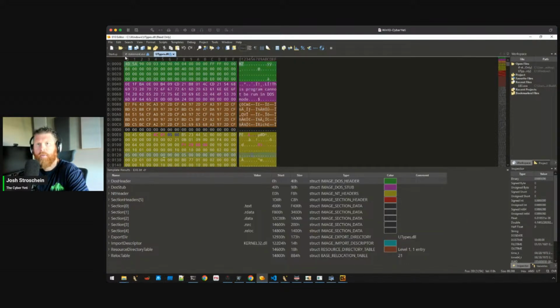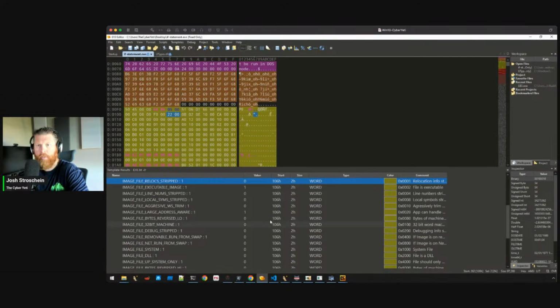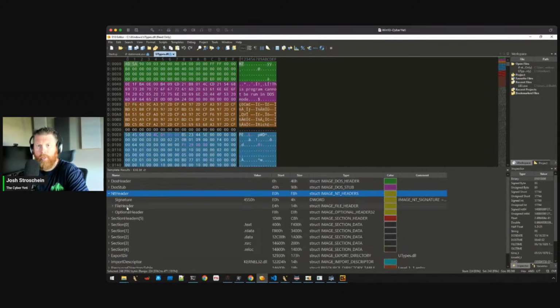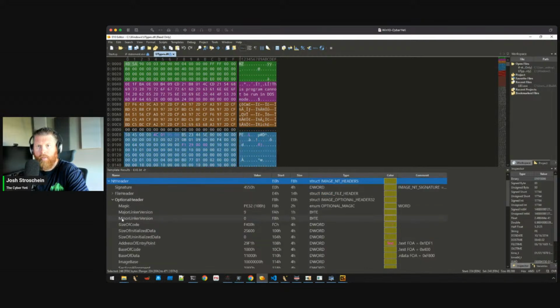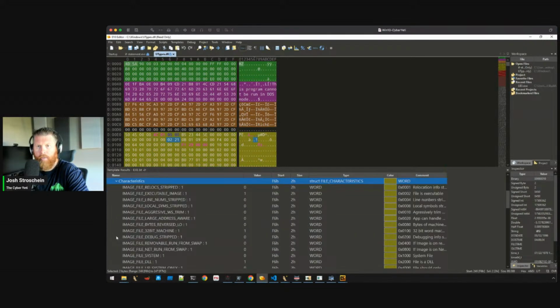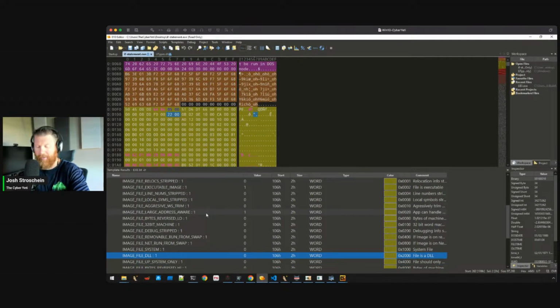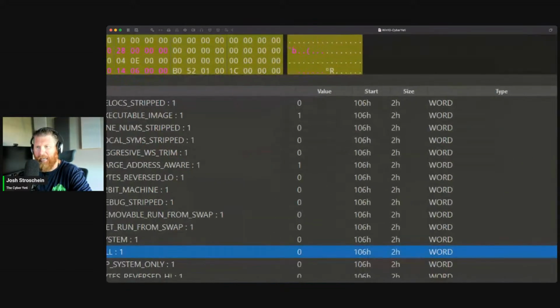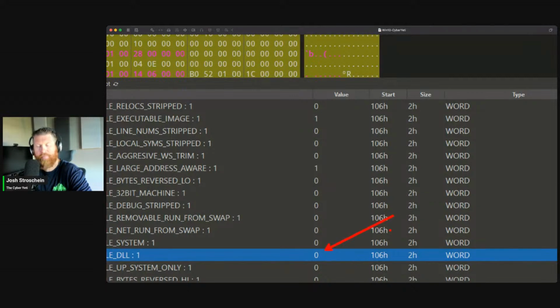Value column. Okay, Roy, let me see. Oh yeah, you're right. Okay, so that says 0 is the value. Let's see, does that add up? File header characteristics. Oh yeah, okay, thank you. Yep, sometimes it's just right in front of me and I forget. I just overlooked the value column. Very easy to do that. So thank you, Roy, for the tip.